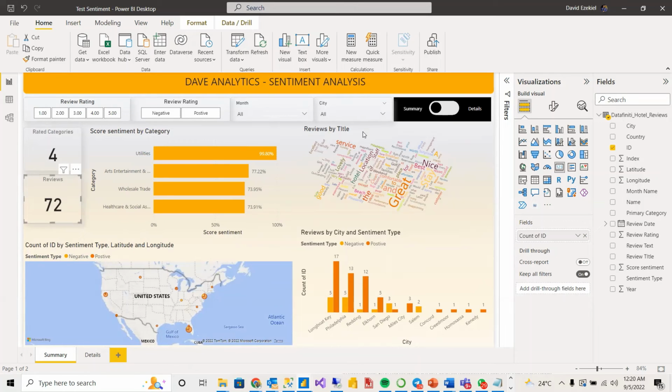And I can see the reviews by title. You can see great, standing out, nice, service, best, as the case may be. So they just give you, based on the region, what is the negative and positive, and this gives you based on sentiment type.